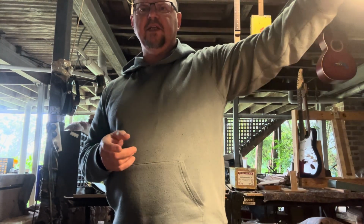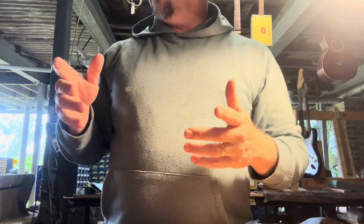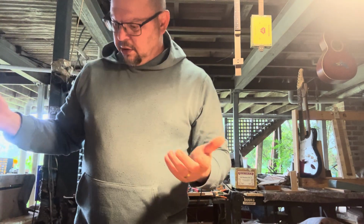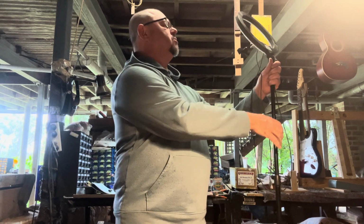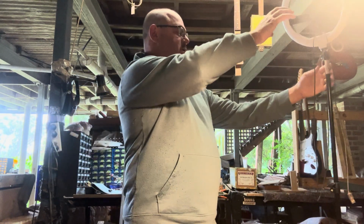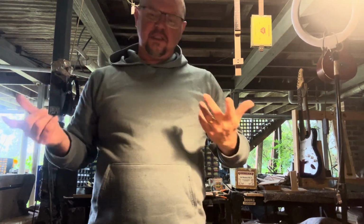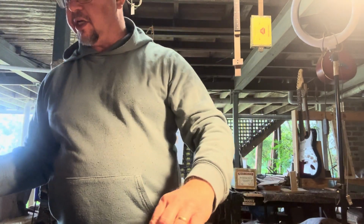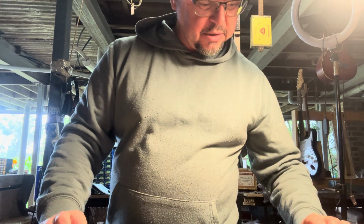I've been reading Shane Spiel's book, Poor Man's Guitar, again, for like the 200th time. And I'm obviously a fairly experienced cigar box guitar builder. Been doing it since 2000 and end of 2012. And I can honestly say that I've been around the block a few times. I've built myself a few cigar box guitars, but every now and again I need to feel inspired.